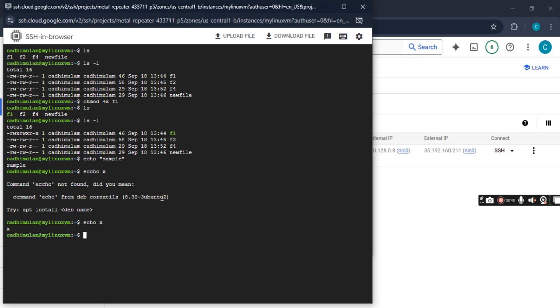It will display x. x is equal to 5. Echo x will display x, but echo $x will display 5.